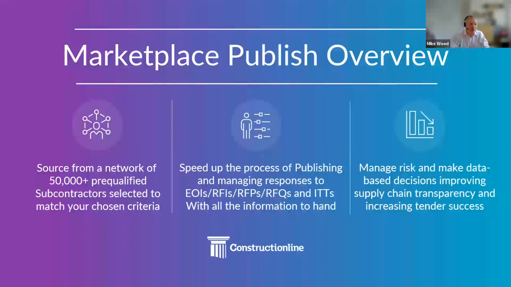So rather than carrying out a compliance and search exercise in Constructionline and having to export that or manage that through email, you'll have everything in one place. And importantly, what Publish allows you to do by combining all the information available within Constructionline is manage the risk and make data-based decisions about which subcontractors, which suppliers you bring into that supply chain, increasing the transparency and ultimately, hopefully increasing success with tenders.